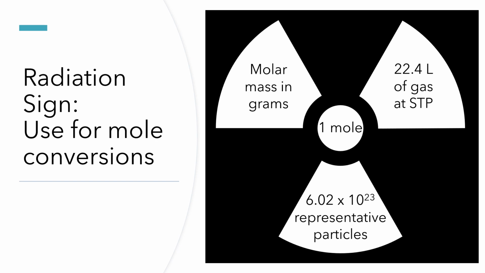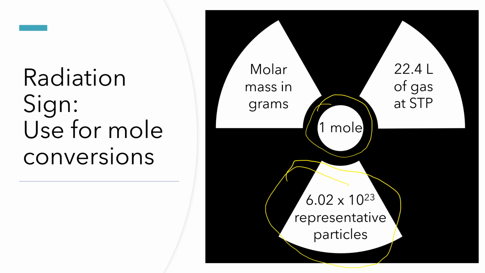The heart of both mole conversions and reaction stoichiometry is the concept that the 4 things on this graphic are all equivalent to one another. Start in the middle here with this 1 mole. 1 mole is defined as 6.02 times 10 to the 23rd representative particles. Now remember, representative particles are things like atoms, molecules, and formula units. That means the smallest piece of a substance that still is that substance. So if you just keep breaking it into smaller and smaller chunks, you eventually get down to its representative particle.